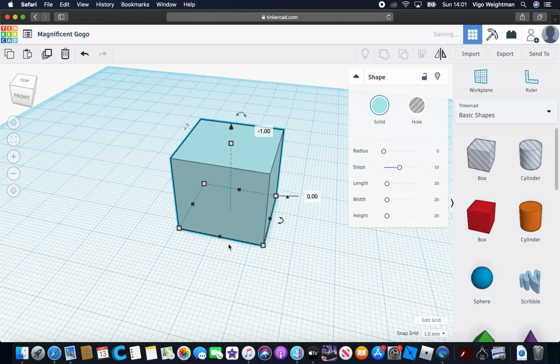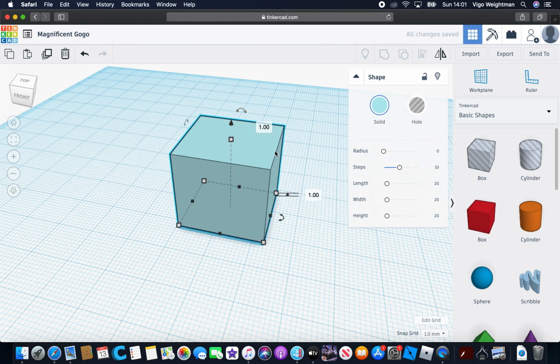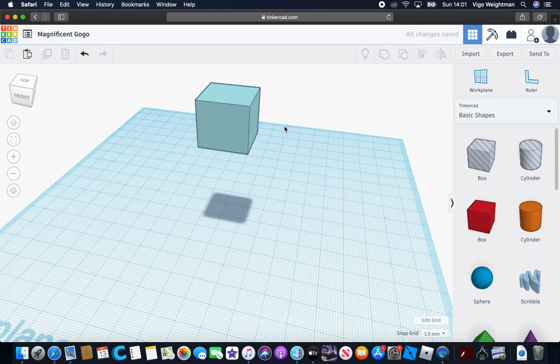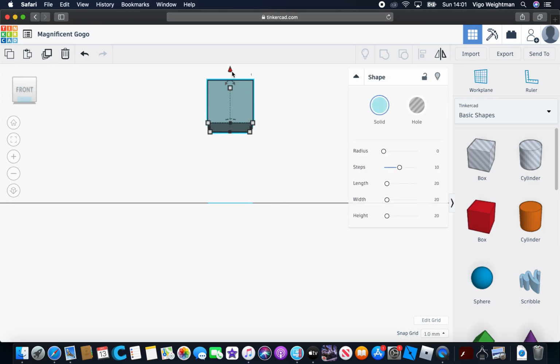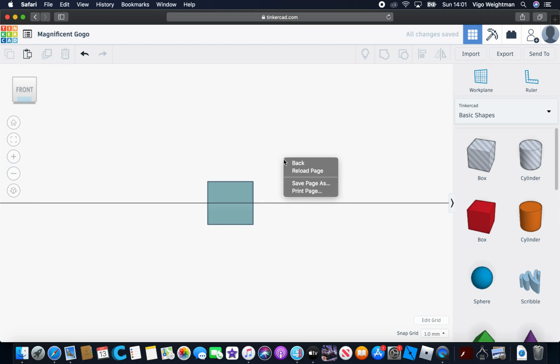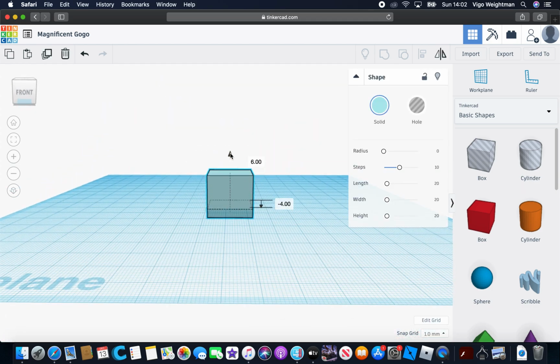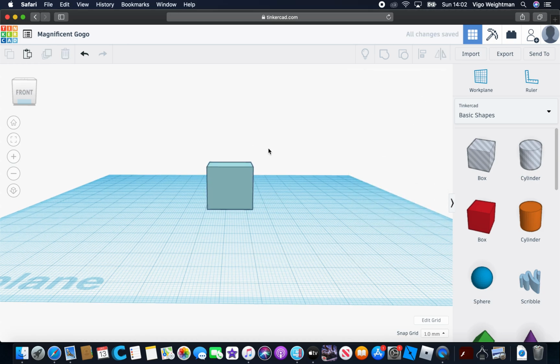But if you've lifted it really high and you don't know where the ground is, you don't know what bit to do, you go front sometimes, and then it's right there. So you lift it, and can you see this blue line? That's where the ground is. So you need to get it onto there, and it will hopefully say 1 or 0.00. You don't want it at -1 because it will go off the ground. See, it's gone off the ground. You want it like 1. There, 1.